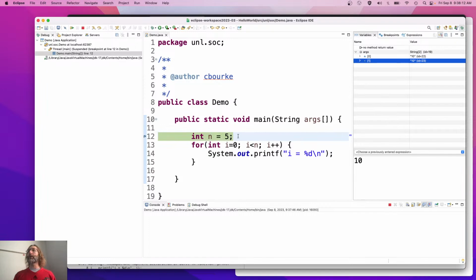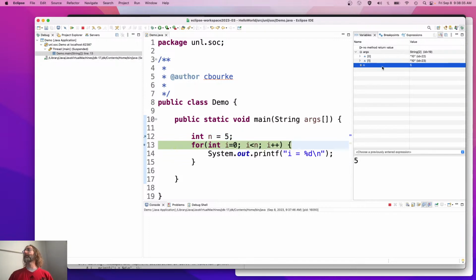I'm now on line 12 because that's where I set this breakpoint. It'll run my program up until the first breakpoint. I can continue it, resume, until the next breakpoint if I want. I can stop it entirely, or I can step through it line by line, which is what I'm going to do.